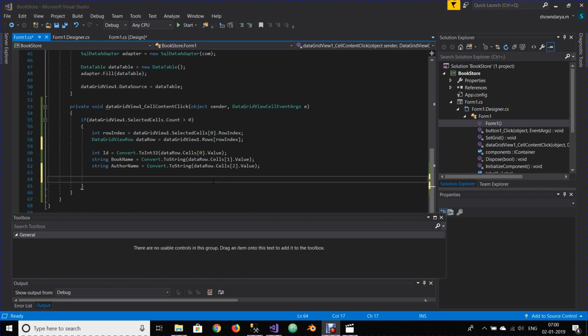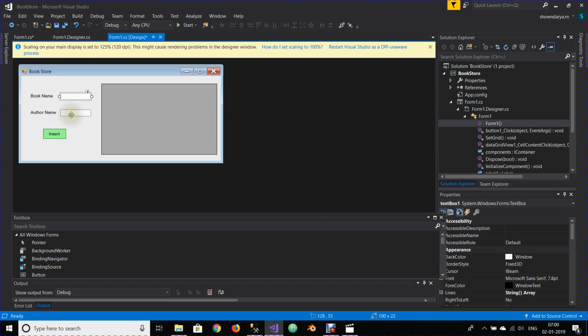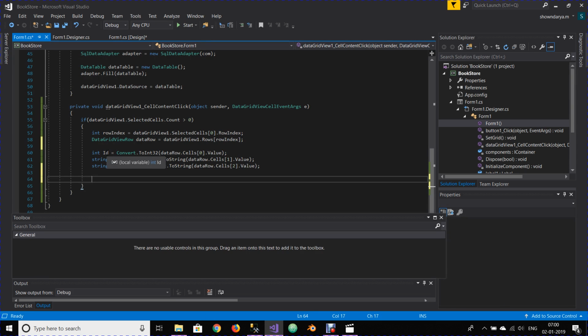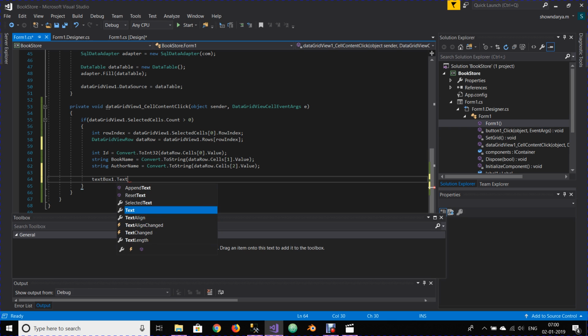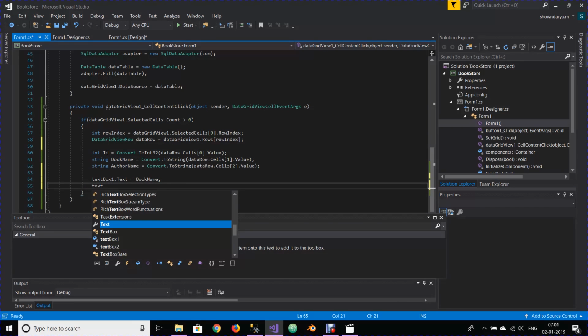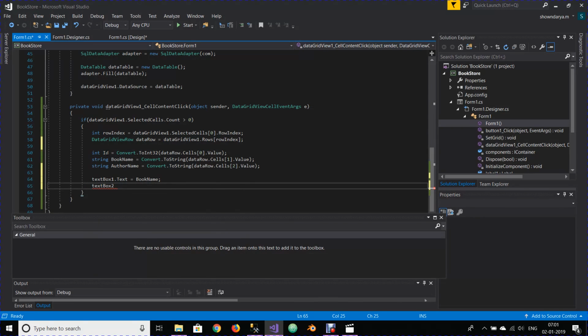Now we have stored the three values in the variables. Now we have to update textbox1.text and textbox2.text accordingly. textbox1.text will be the book name, and textbox2.text will be the author name.